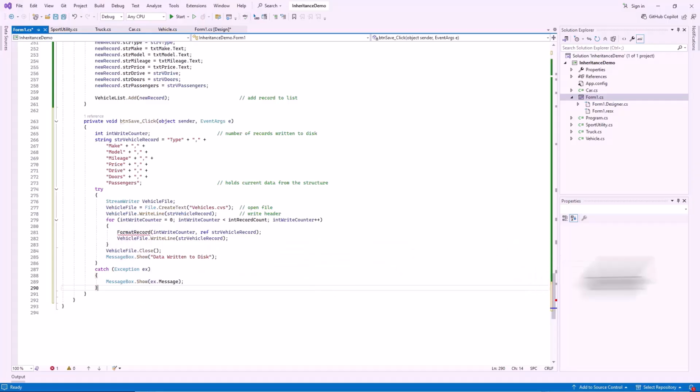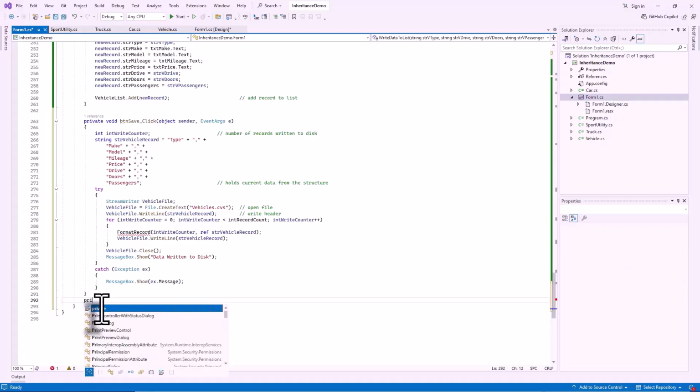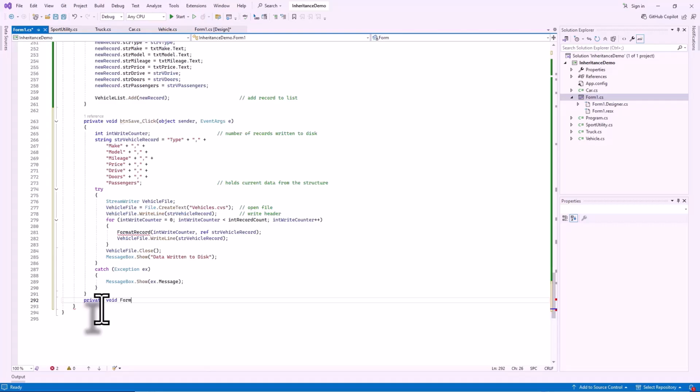The next thing we do need to do is actually create that format routine. So, private void format record. We're going to pass it in X. We're going to have a reference to str record, and we need to spell it right.